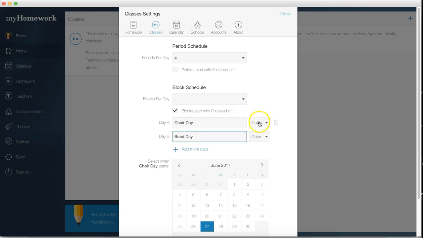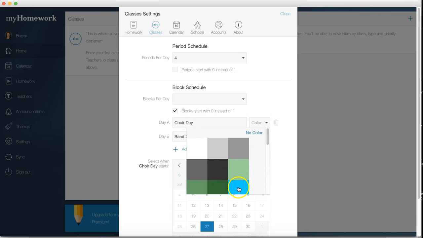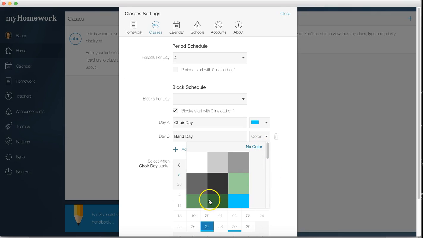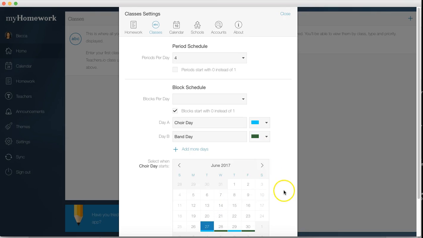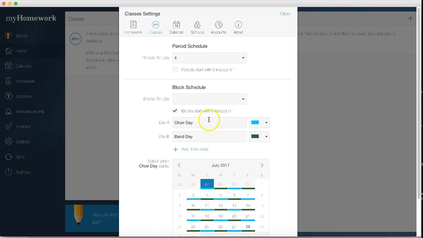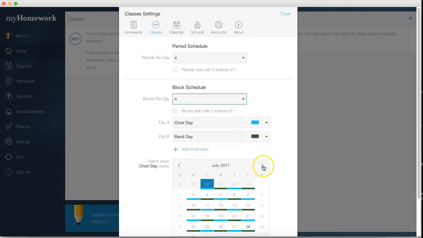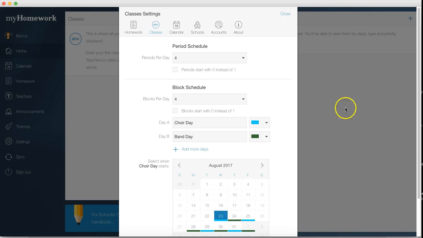Okay, and you can pick the color. So let's say you're in choir, that can be blue, and then band can be green, and it'll show up here on the calendar. And we want to make sure that our start date is today, August 23rd, the first day of school.